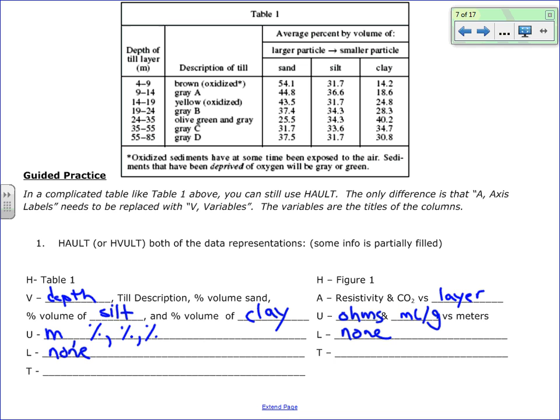Let's see, we have as depth decreases, we said percent of sand. You said decreases? Depth increases? All right, so as the depth increases, sand decreases. So the depth moves down this way, so we would expect the sand to get lower. 54 to 48 is lower. 43 is lower. 37 is lower. 25 is lower. But this is the trickiest part.